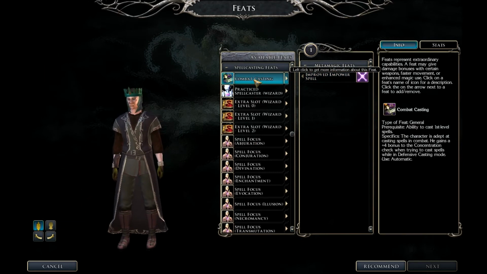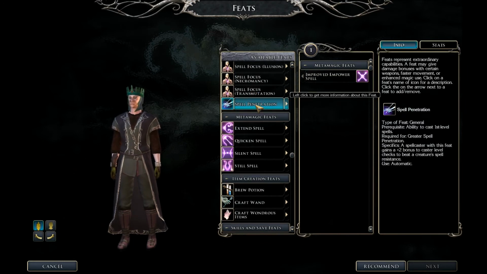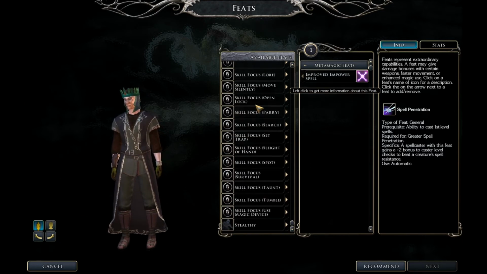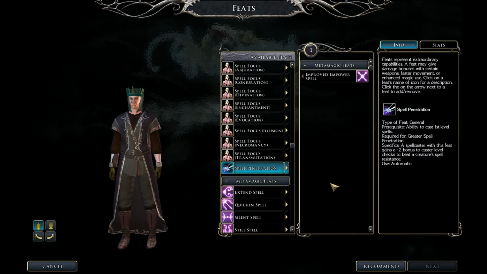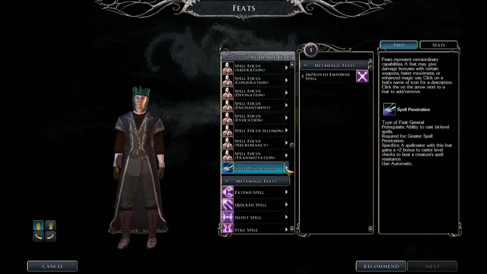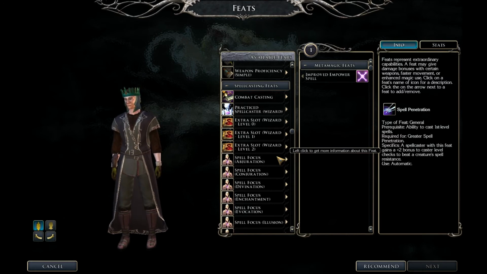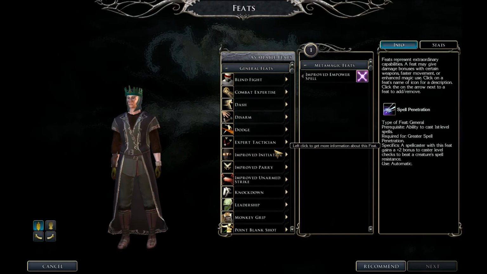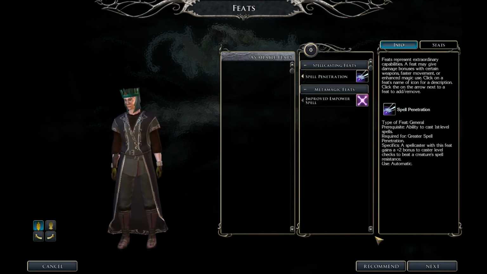So we have combat casting? Might not be a bad idea. Practice spellcaster, that would actually be very... Spell penetration. That would actually be much better, I think. Spell penetration gains a +2 bonus to caster level checks to beat the creature's spell resistance. As you are a spell-focused person, I think that would be a very good thing to have. Of these other spells, I don't think so. So we will give you spell penetration.